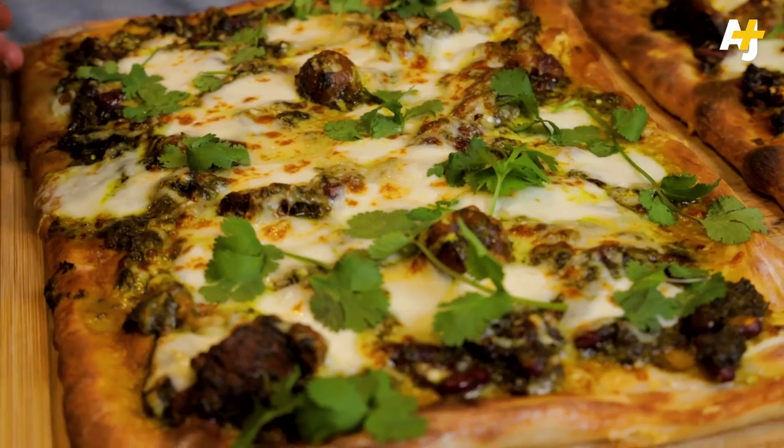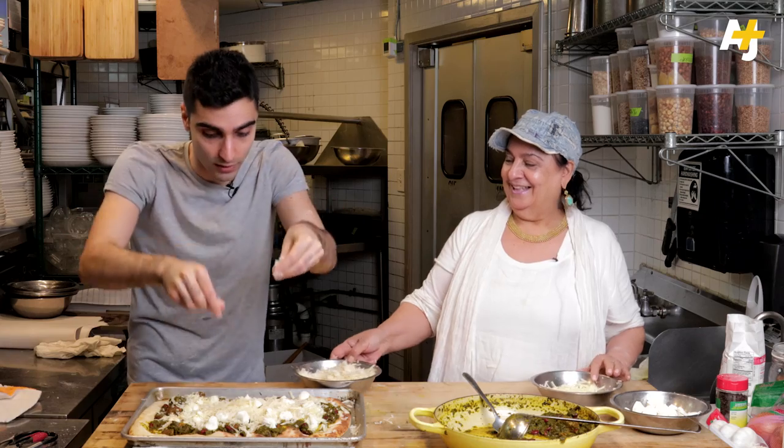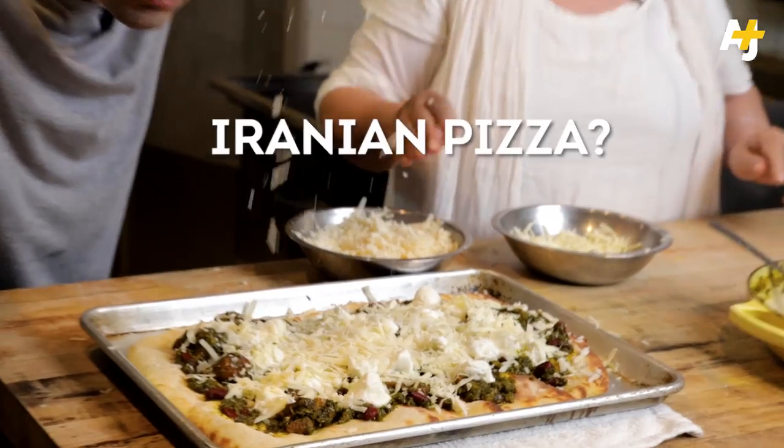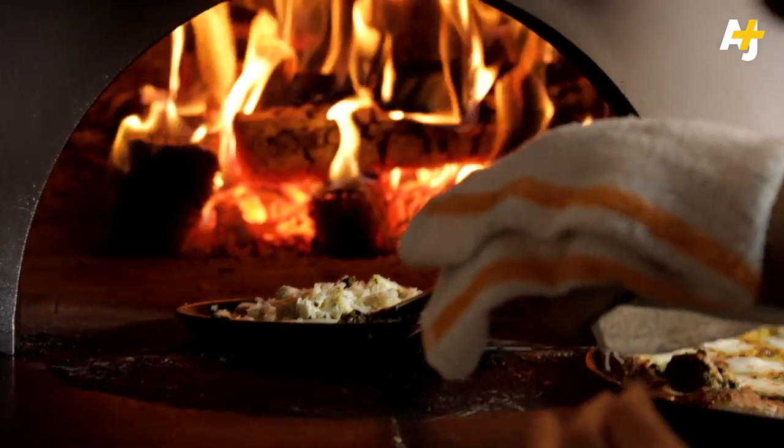Wow. This is me making an Iranian pizza. Oh God, oh Jesus. I got a little carried away. But what exactly is Iranian pizza? Oh my, this oven is filled with shaitan.